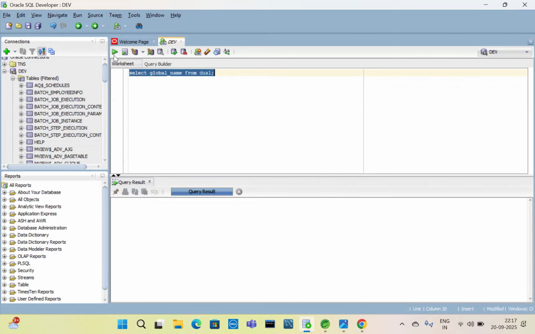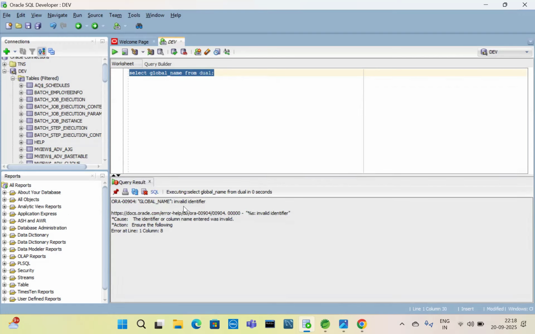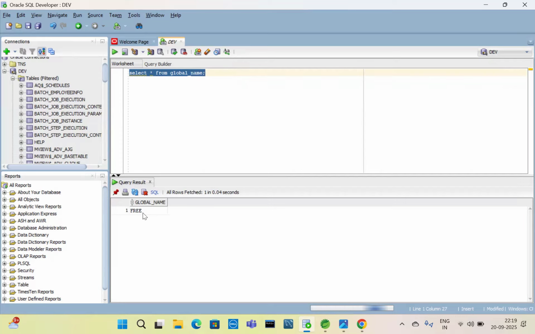Let's run this. Invalid identifier. Select global name from dual is wrong. Let's check. So select star from global_name. See, free. This is the global_name.